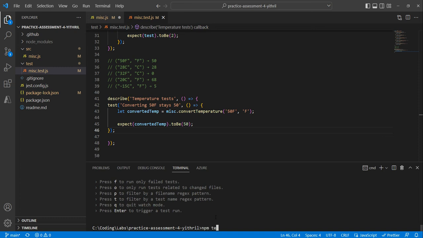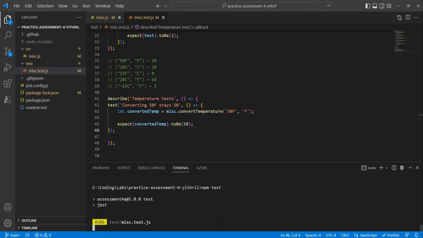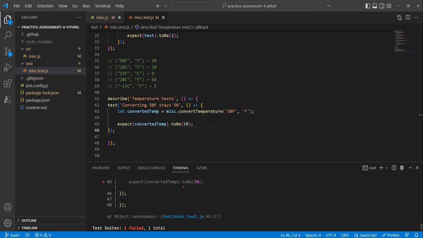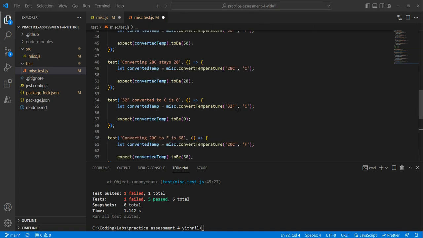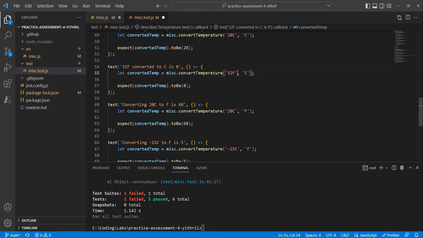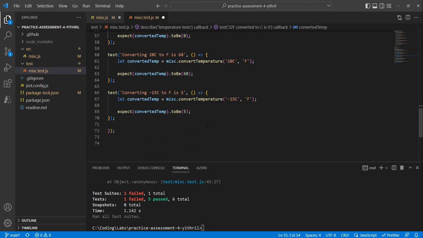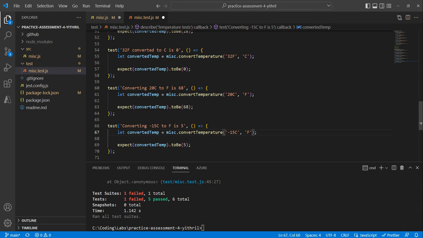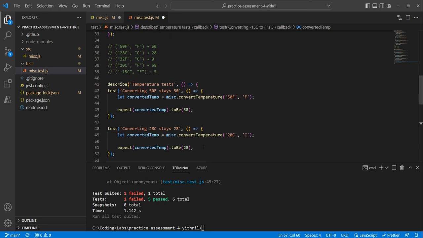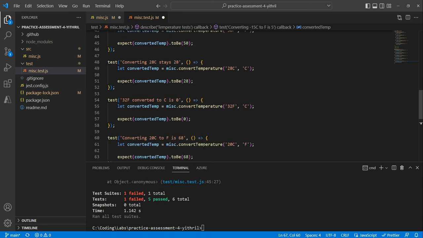So I'm going to do npm test. Should fail. Yep. Expect it to fail because it doesn't do anything. So now we're going to work on convertTemperature until it can pass this test. I'm going to go ahead and stub out the rest of the tests, so give me a second to do that. Okie doke, so I just did the rest of them and put what I expect and what the parameters are going to be. For each one of them, call convertTemperature, put the parameters in, and tell it what I expect. It's a lot of the same thing over and over again, so I want to make it quick.